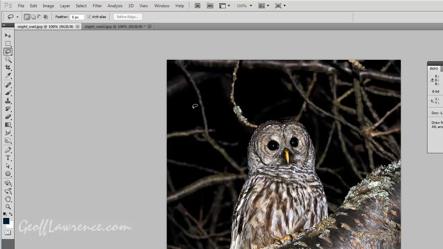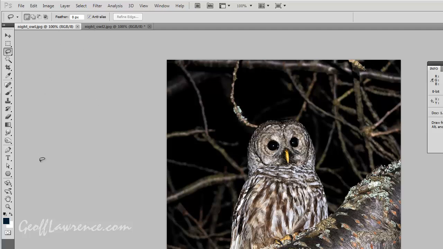We've got a lasso, which we can make a regular or irregular shape with. But what we're going to look at today is the quick mask, and I think it's one of the most intuitive tools because we're basically just painting the area that we want to affect.